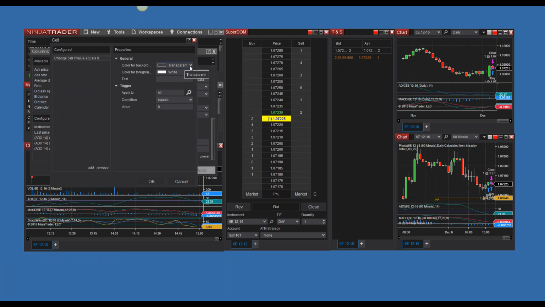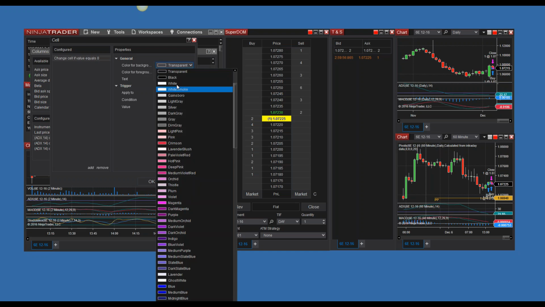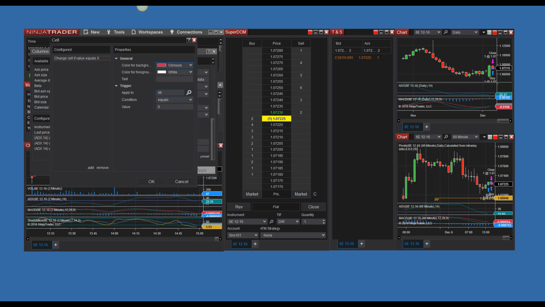This is similar for those of you that have used NinjaTrader 7. We've had similar functionality, which changes the color for the background or the foreground. Foreground is usually for text. I can set the background to something like crimson, and then override it with a text value like ADX is greater than 15, or whatever. I can do anything there.